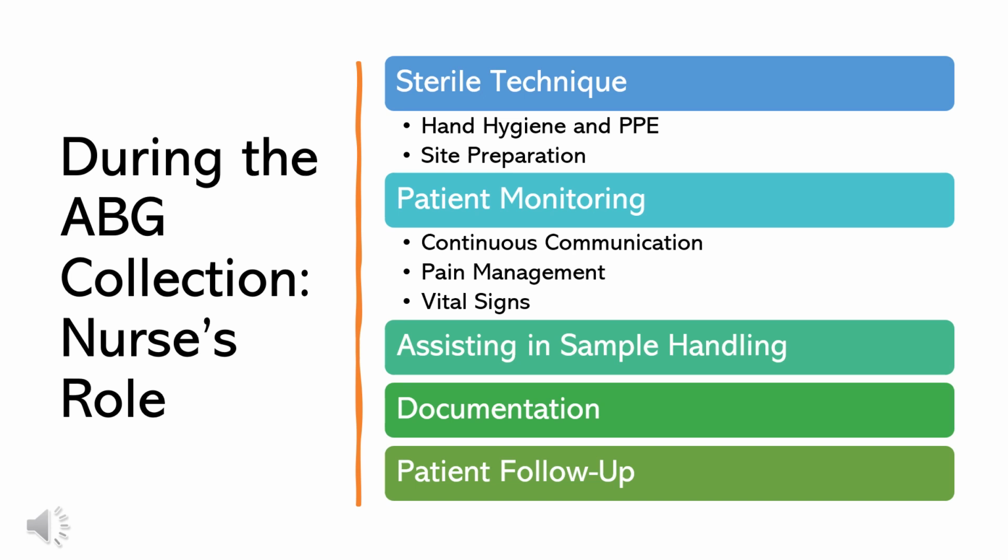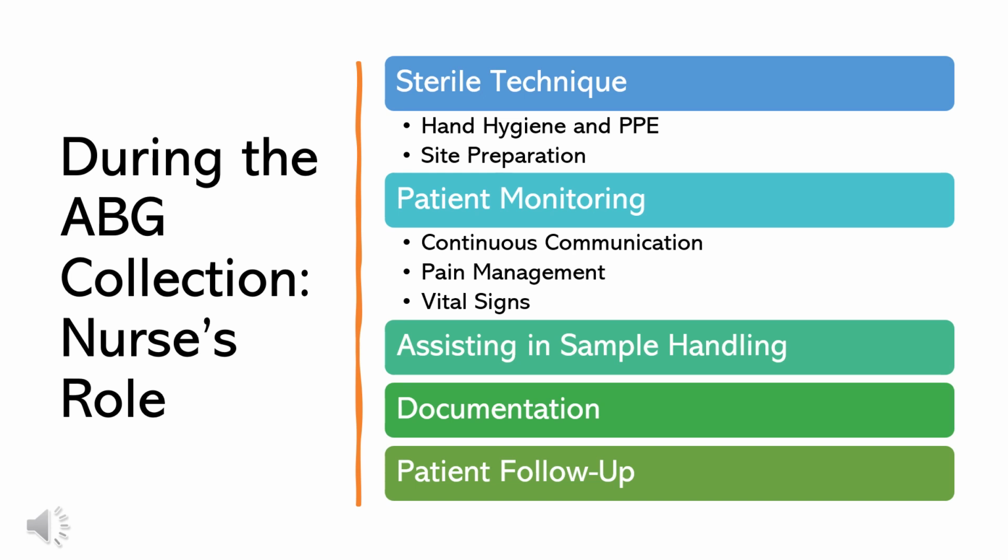Be ready to assist the healthcare provider in ensuring that the blood sample is collected into a heparinized syringe without air bubbles or other contaminants. Should the sample need to be transported, make sure it is placed in an ice slurry promptly. Confirm that the healthcare provider avoids freezing the sample, which could compromise its quality. Double check the healthcare provider's labeling of the sample with the patient's information, date, and time of collection. Verify this against the patient's chart for accuracy.